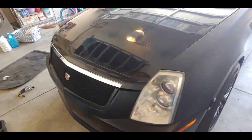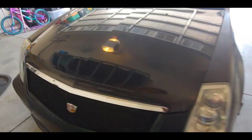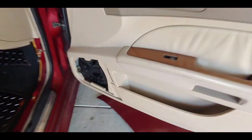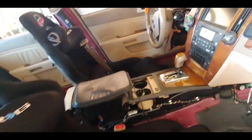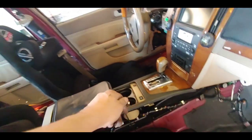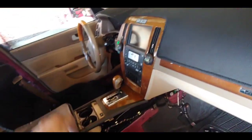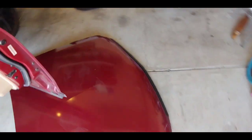Oh man, look at that. So what else I got was the speaker for the front passenger door, because it doesn't work anymore. So I'm gonna just swap it, and maybe get the guy's driver's seat so I can get the airbag wire, plug it into my car. That way my airbag light turns off and everything works good. So this thing's coming together, man. Super excited.